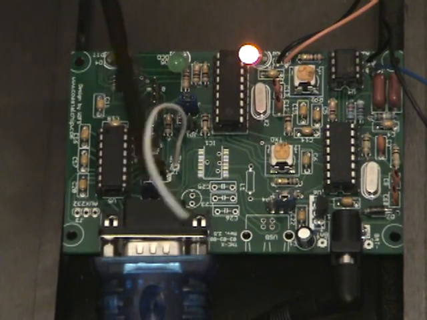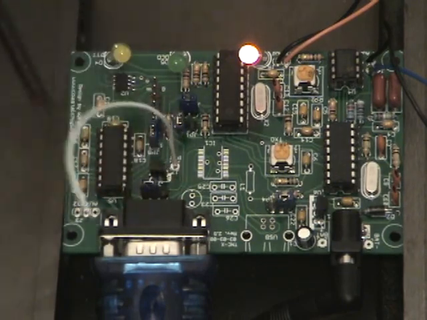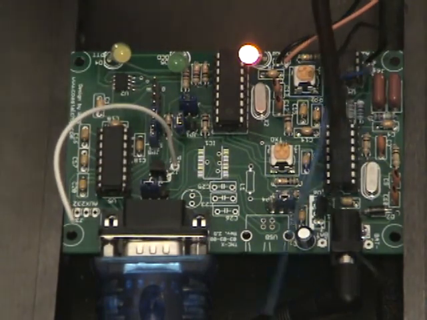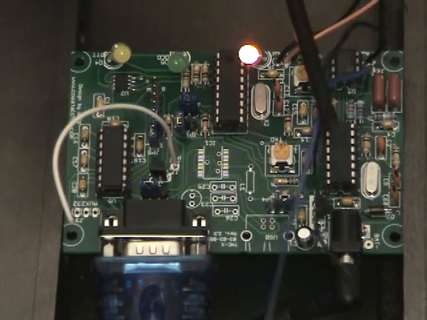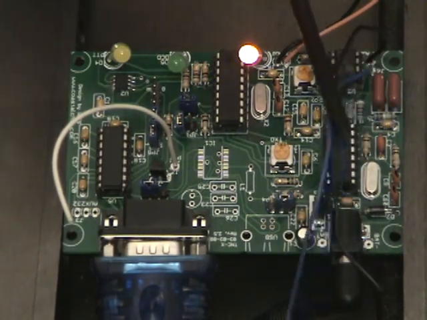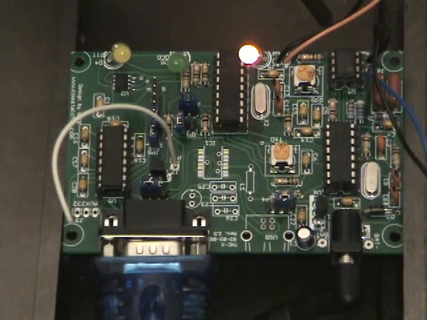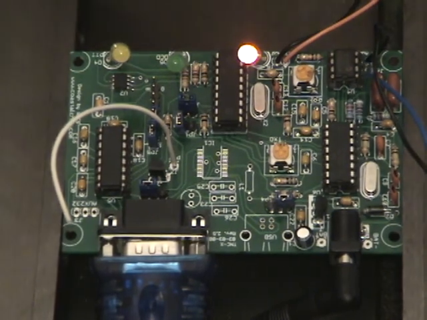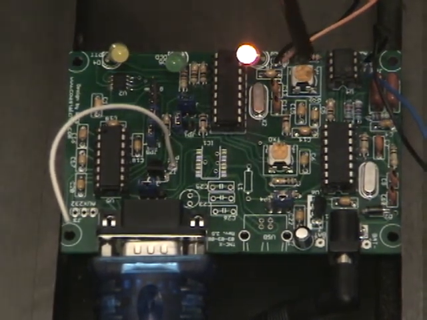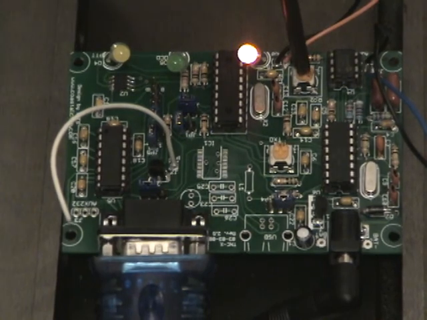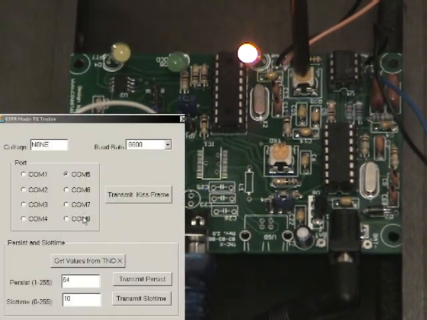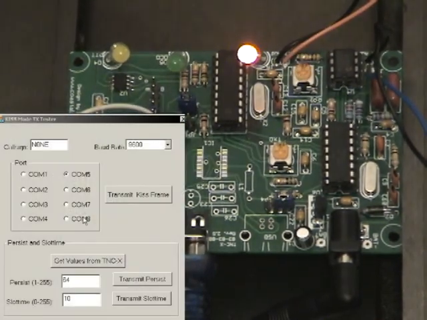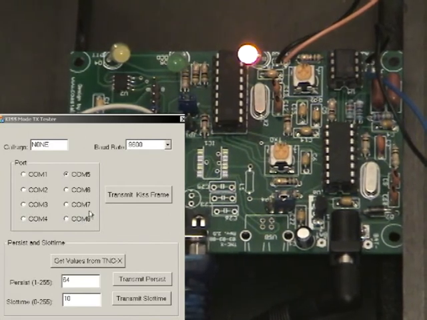This is our push-to-talk lead, this is what's going to hit the transmit button on our radio. Here's our receive audio line, this is where we're going to take the audio from our radio and turn it into data. And right here we have the transmit lines, which I have hooked up to my computer right now. Now you need to go and set resistor R12, which is the potentiometer right here. And you can hear that carrier tone just came up. This is the carrier tone that your radio listens for.